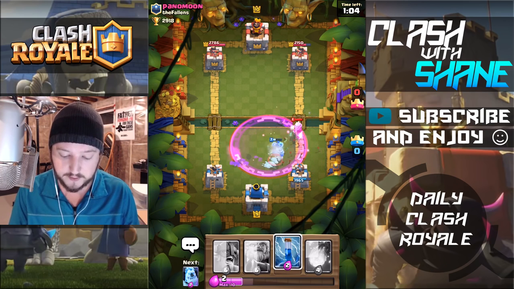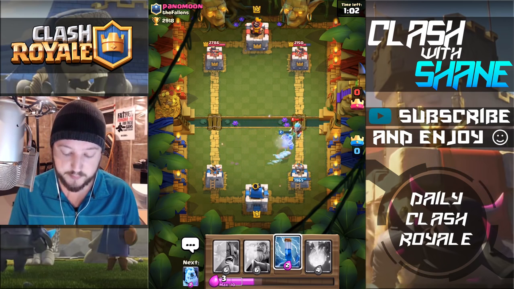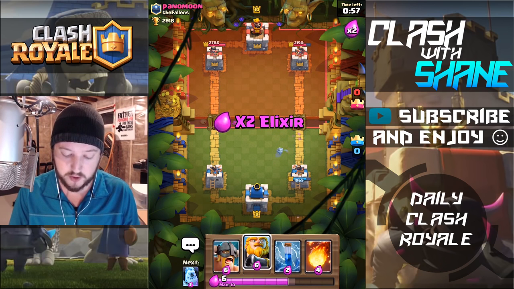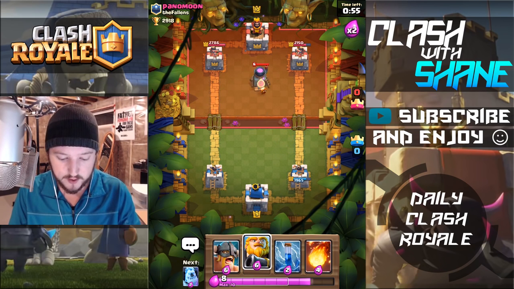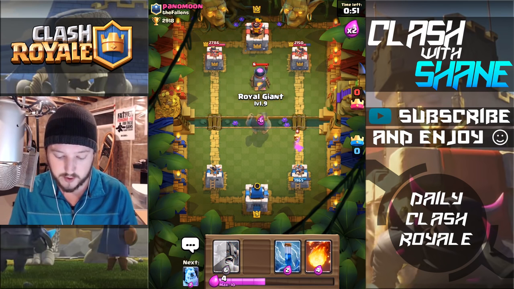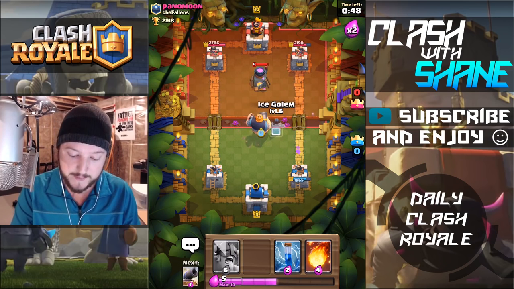So we'll do this. This should hopefully be a positive Elixir exchange, which will come in clutch for us, guys. Look at that. Taking out the Elite Barbarians under a raged spell and waiting for a good opportunity to go back in with that Royal Giant. Now, he's got the Furnace, so what I want to do is Royal Giant once these Fire Spirits go in and die to the tower. Don't want to take any needless damage to my tower.